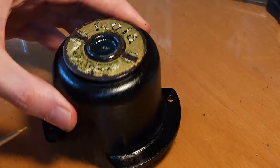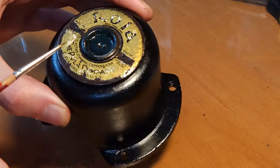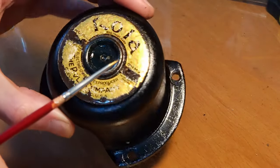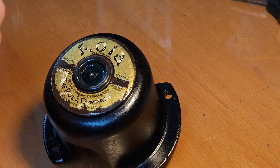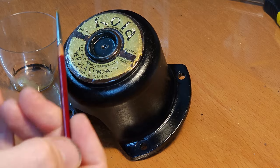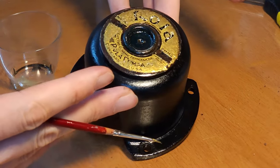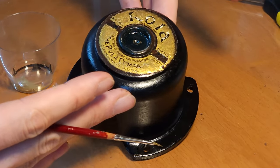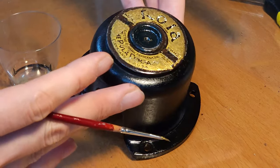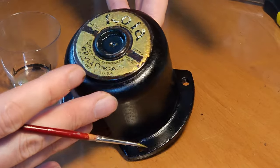See, it is actually matching quite well, and when it's dried, you almost cannot discern the difference in color. So I'm quite pleased with this color match. Okay, so I finished the touch-up of all the gold, and I'm quite happy with the result. I mean, the color matching is quite good. I don't think I will be able to get it better than this. Not sure how it shows up on camera, but here in real life, I'm pleased.